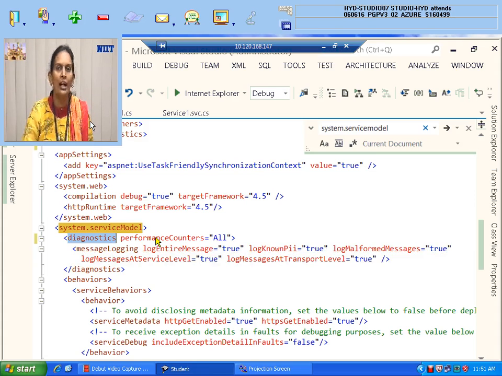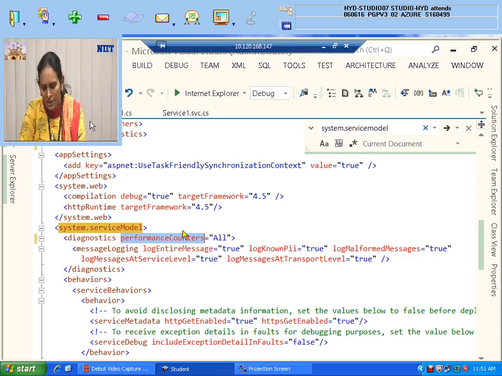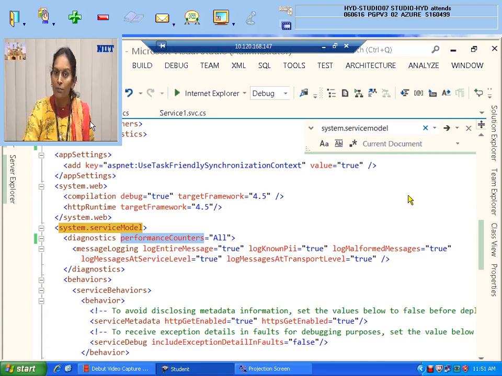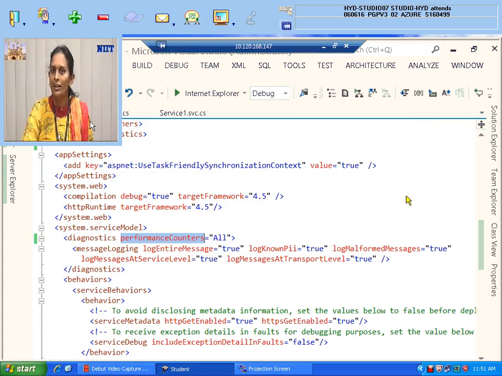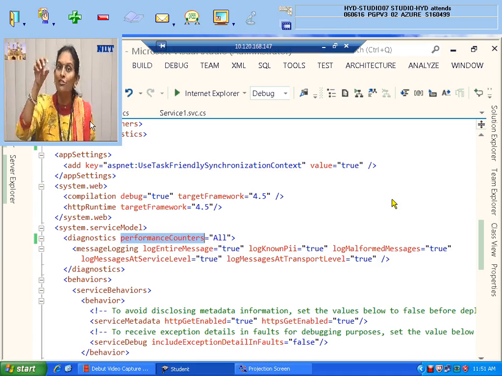For that you need to add an attribute: performanceCounters equal to all. Only this much you have to do, and now you run your application. To check whether performance counters are monitoring or not, there is a window called Performance Monitor. So don't overthink that it is going to store this information in your file. There is a predefined program called Performance Monitor.